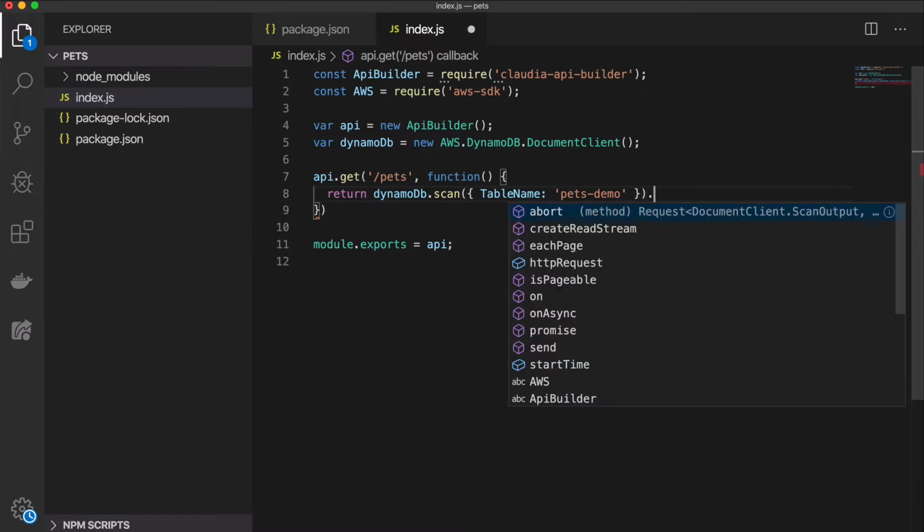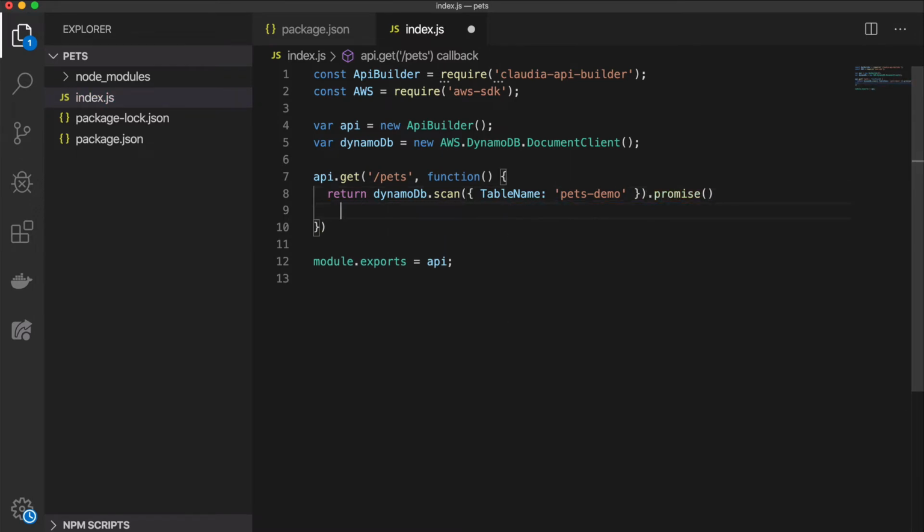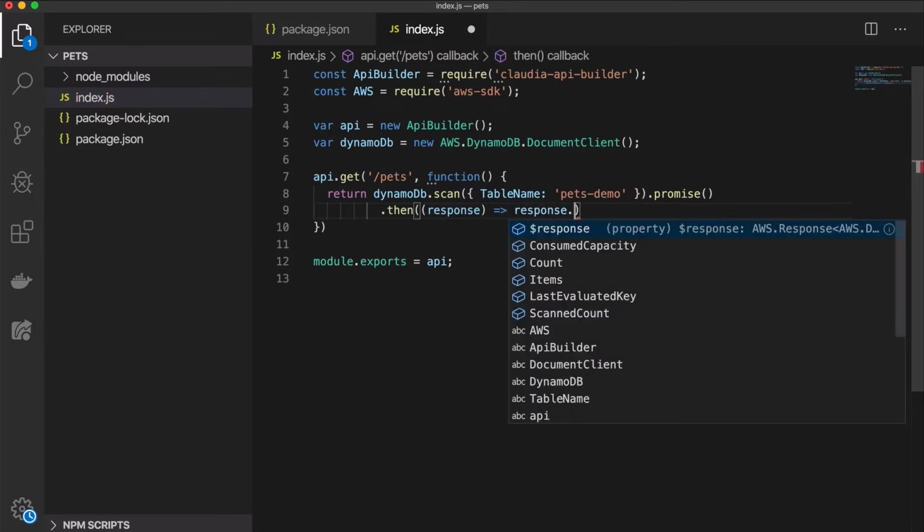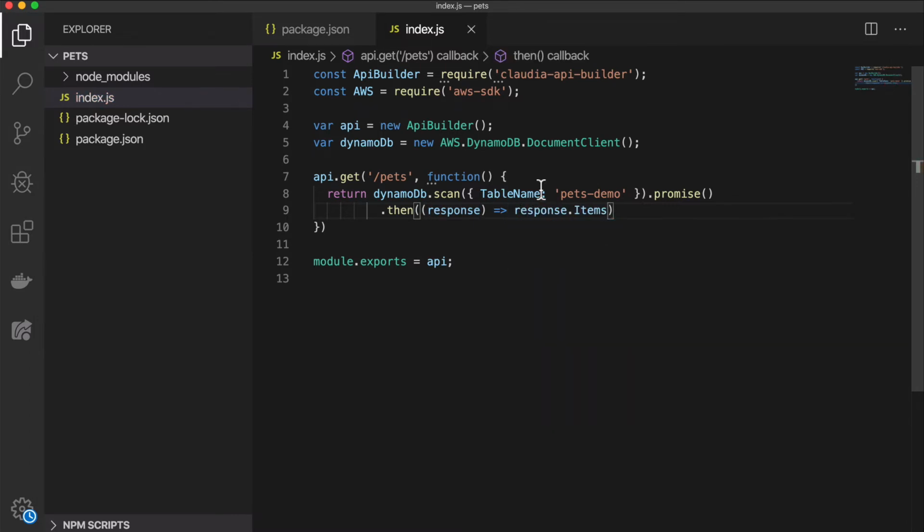I'm going to create a promise and then chain a .then. From that, I will get the response object, which I can return response.Items, which will be all of the items in an array from the DynamoDB database.